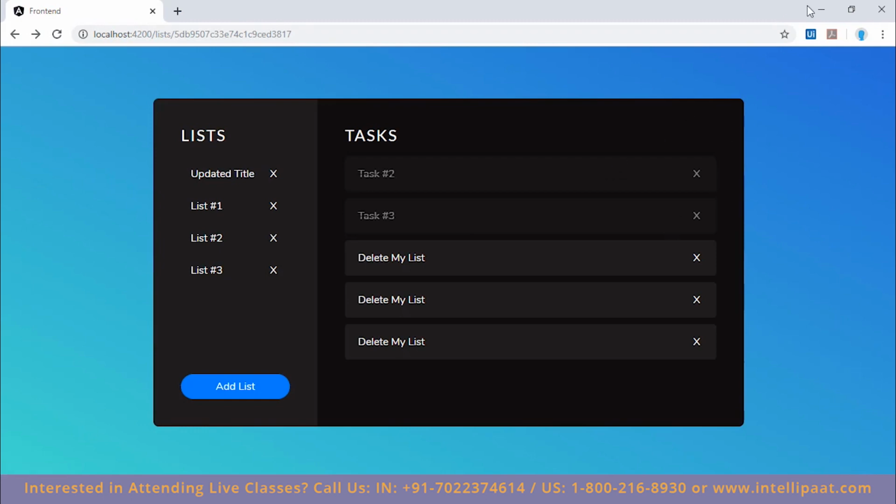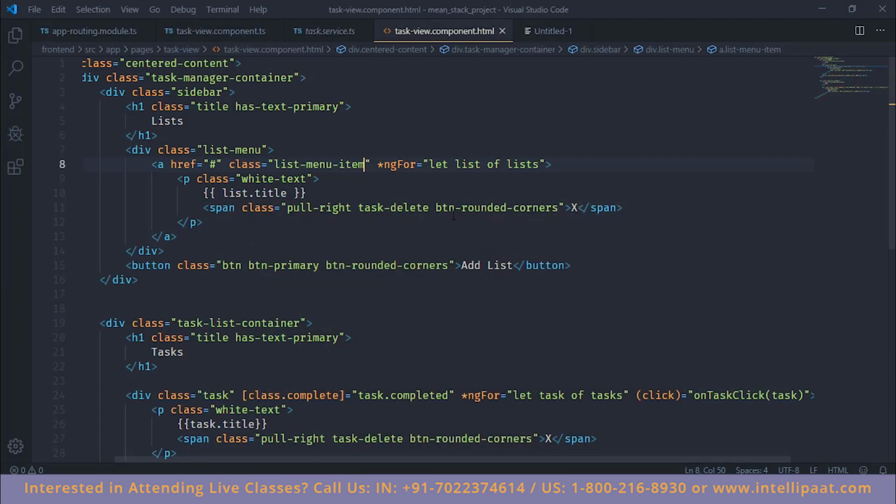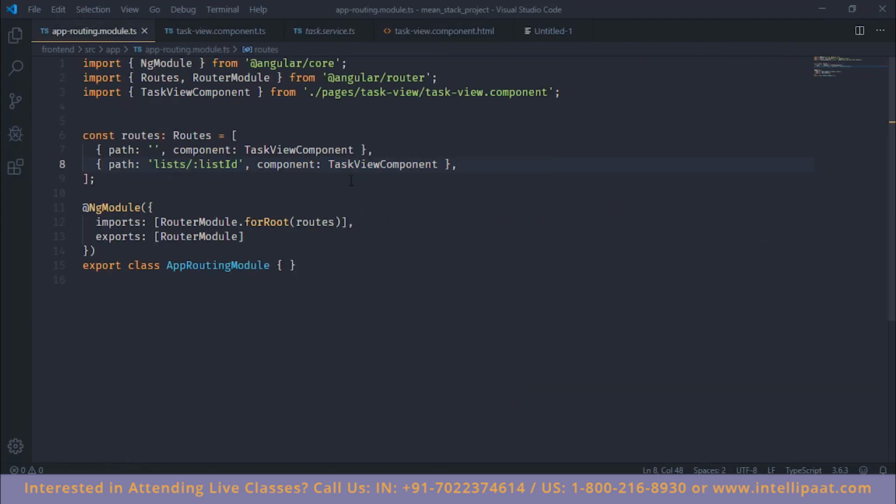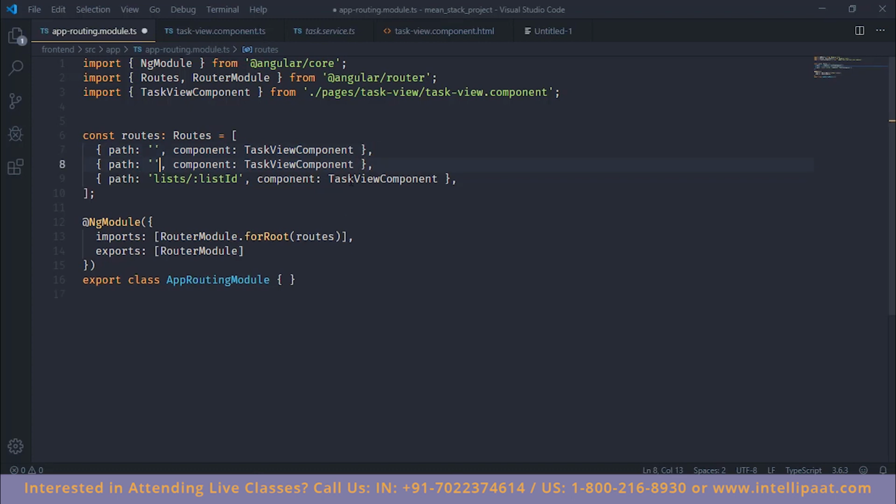To do that, thankfully Angular again has its own built-in functionalities, but for that we'll firstly need to create new routes so that we can implement the functionality. So this is done, list ID is done. Now when we are landing on our home page, we want to be redirected to lists, and it should be displaying the task view component.